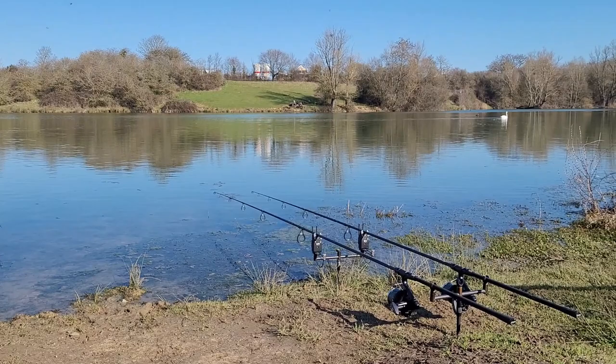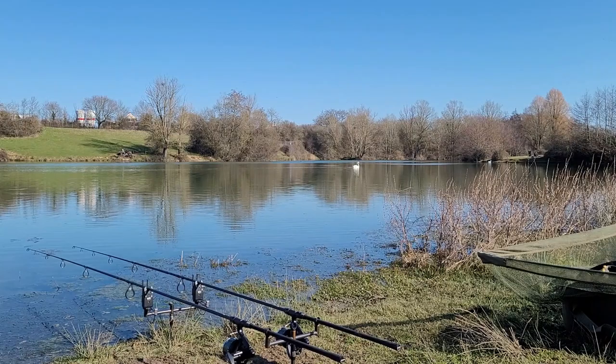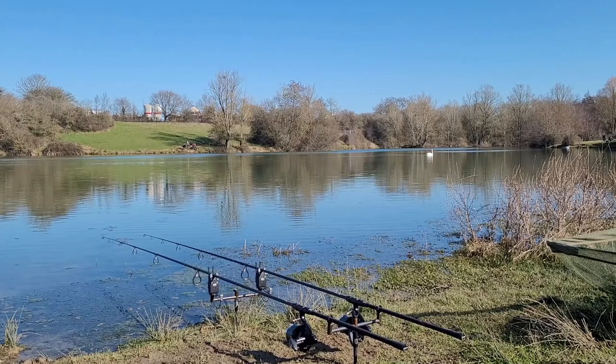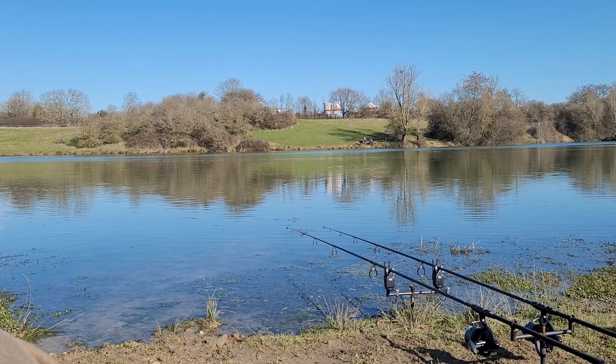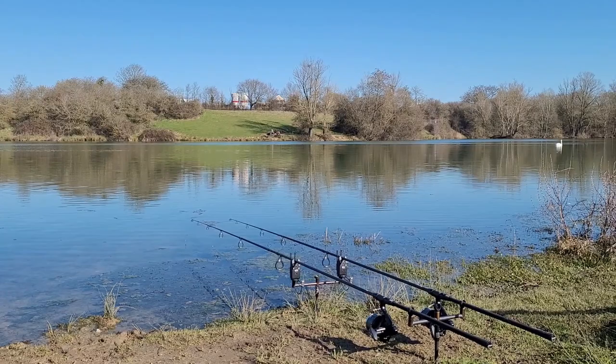Look at that, guys, it's absolutely stunning out there, absolutely beautiful. If you can see where that swan is now, literally that dead tree, I think that's roughly the area the black spot comes out. Yes, guys, looks absolutely lovely out there. We have seen one fish wash out just to the left of me in open water, so that's a good sign. Looks like they're starting to wake up. Anyway, guys, I'm just going to watch the water and I will speak to you soon.